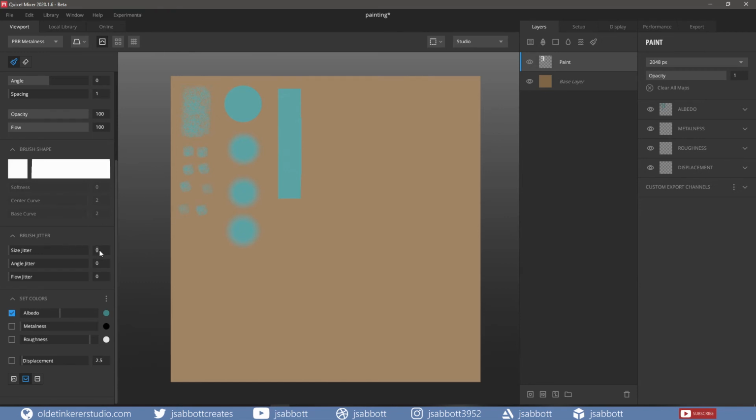If I change the jitter size, I can adjust the jitter effect of the brush. I can also change the angle jitter, which changes the jitter angle of the brush. I can also change the flow jitter, which adjusts the speed of the jitter effect.